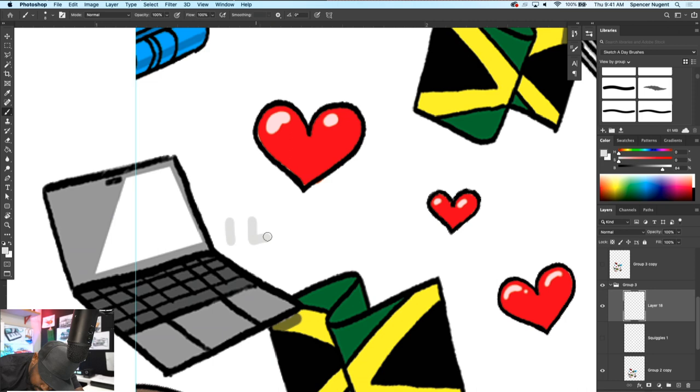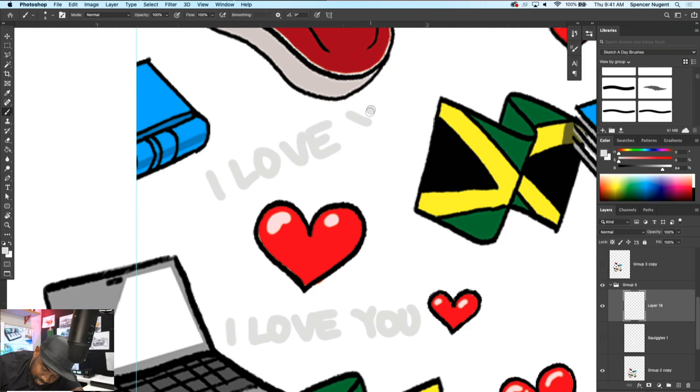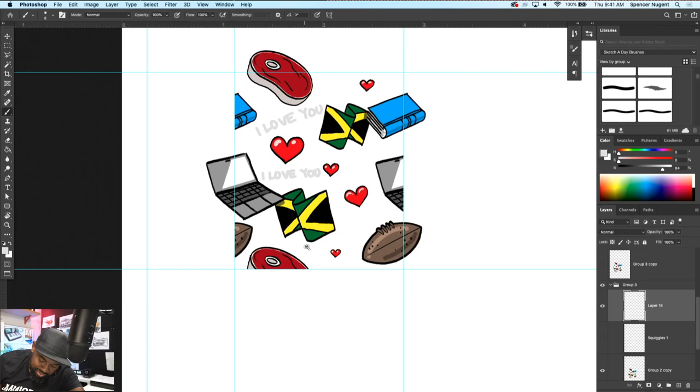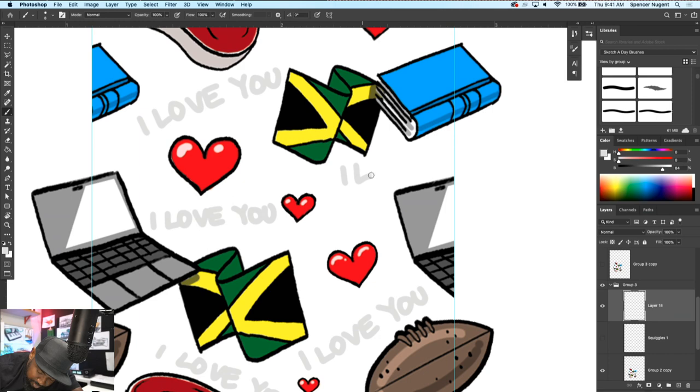Just write it. I like handwriting again, where possible, but we'll use the text tool to finish this one up. You could duplicate these as well if you wanted to. But I do tend to prefer the natural approach to having that handwriting in place. So I was considering, if you wanted to have the text as a pattern as well, or part of the pattern, you could actually have it span over and then duplicate and place it. But I'm gonna spare myself the trouble right now.